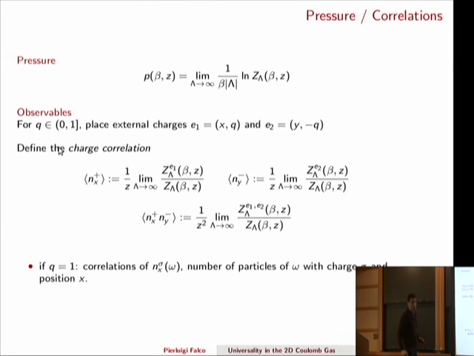Excuse me, I was a little confused. So, 1 over z, that isn't... 1 over z is the activity. I thought that was the partition function, but it's not. The big Z is the partition function. Yeah, big Z partition function. Little z is just a factor because I want to claim this.